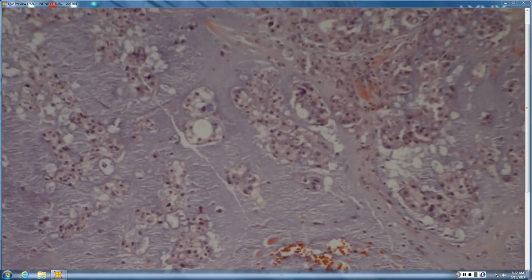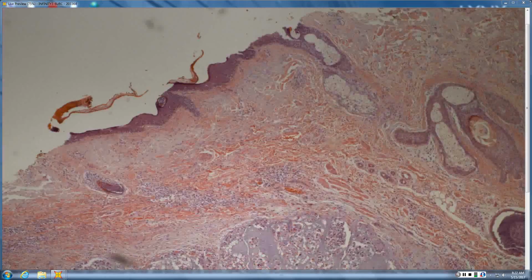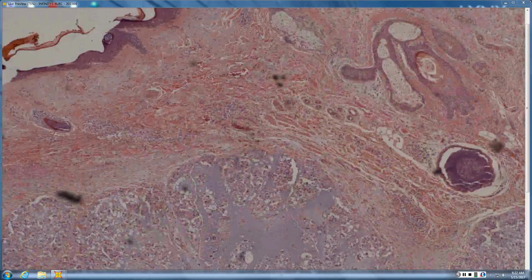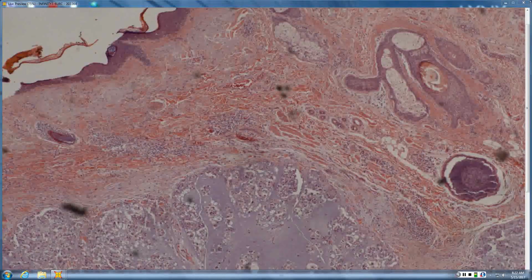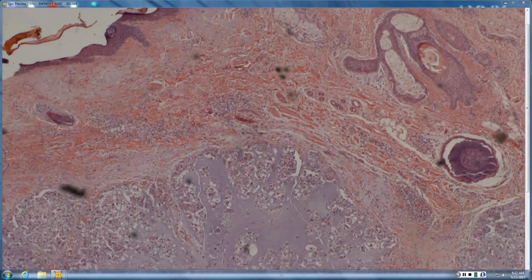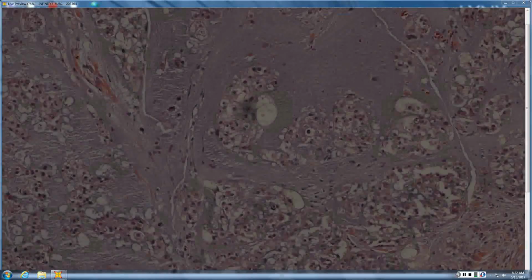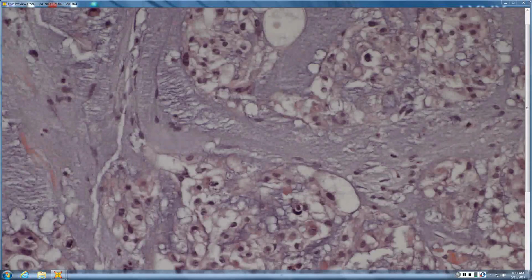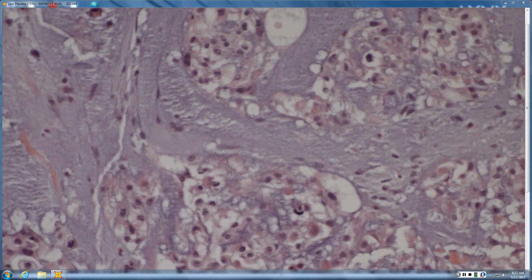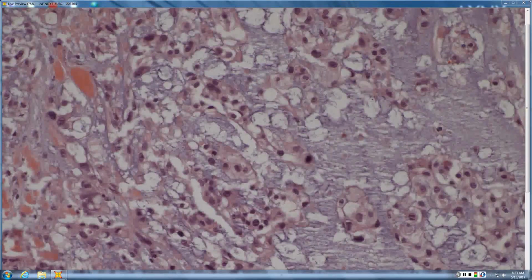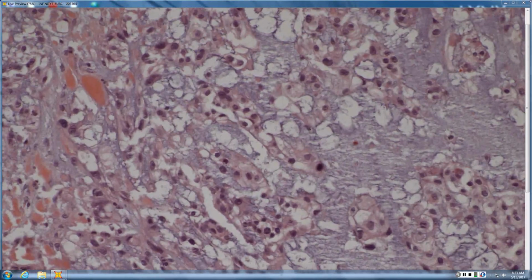Let's see what else we have. Okay, this is something different we haven't looked at before. That is a very blue chondroid stroma. That is a very steel gray-blue, sulfated mucin chondroid stroma. Primary things, those are definitely atypical cells, and those kind of look vacuolated, a little physaliferous. They do look a little physaliferous, like a chordoma? Vacuolization, like a chordoma. And if they're atypical, it's likely a true chordoma.